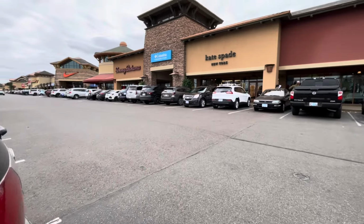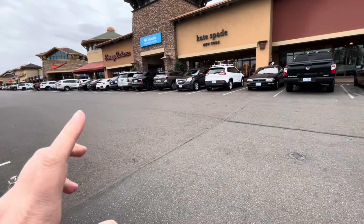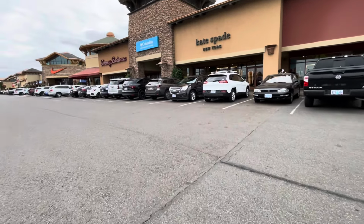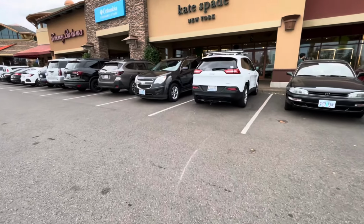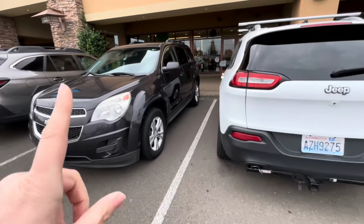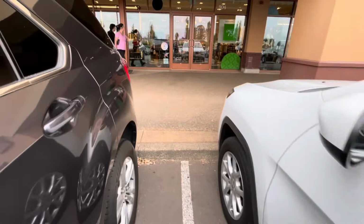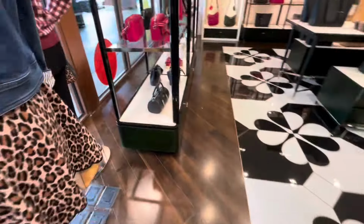I have not done this as a video before, but look at all these. Actually, I live very close to a large amount of outlet stores, and I am just never here. I don't shop at actual brick and mortars usually, but I was going by and I was like, you know what? I need a few things, so let's just go take a browse. So why don't we go in, do a little browsy browse, see what we can find.